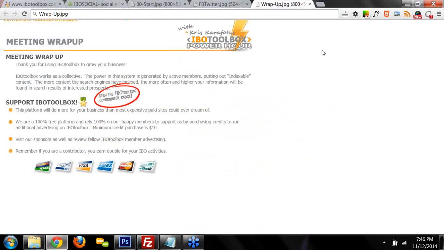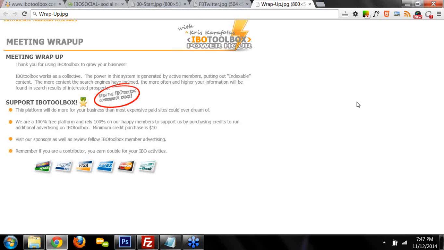Okay, let's wrap it up. Thank you so much for using IBOtoolbox to grow your business. IBOtoolbox works as a collective. The power in the system is generated by active members putting out indexable content. The more content the search engines have indexed, the more often and higher your information will be found in the search results of interested prospects. You guys, this platform is going to do more for your business than most expensive paid sites could ever dream of.